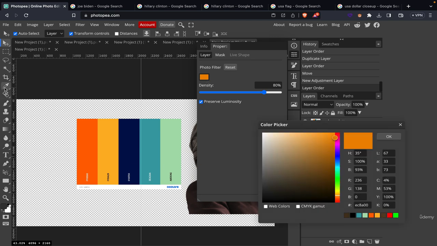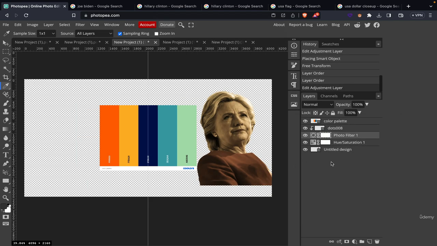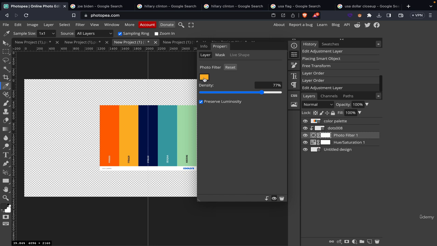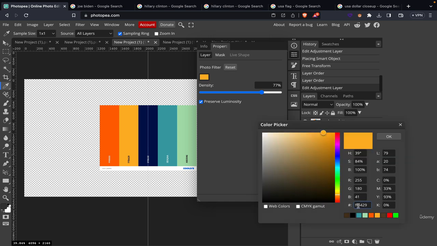Use this eyedropper. After selecting with the eyedropper button here, you can see that we have selected this color for our photo. That gives us that old vintage style. You can also see this is the color and this is the code.